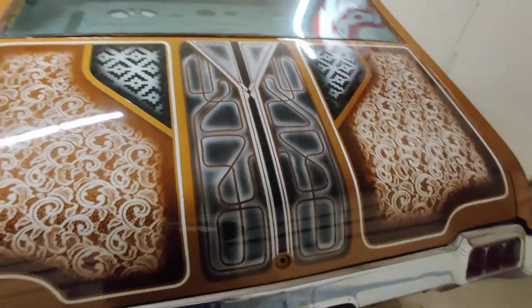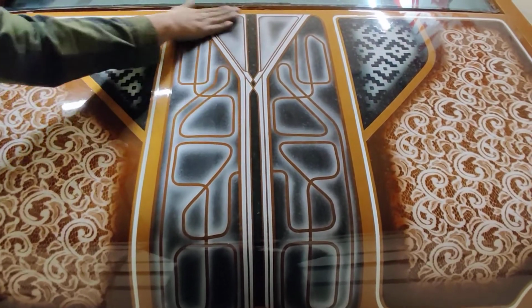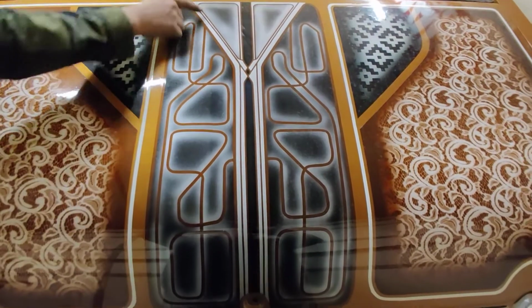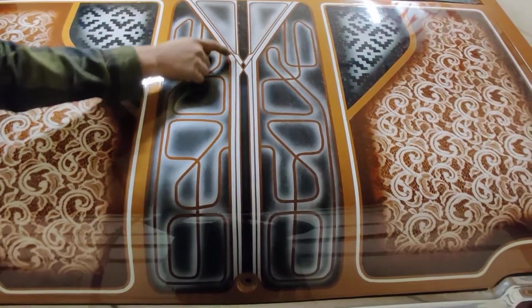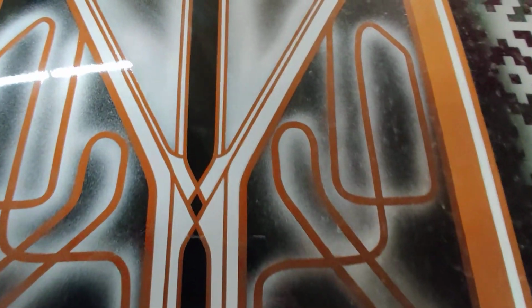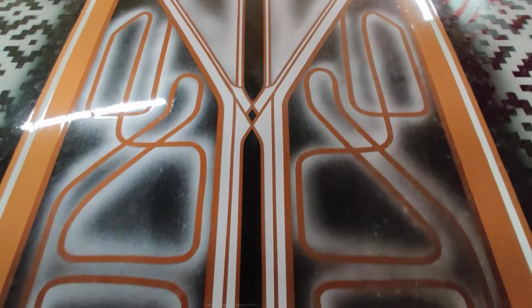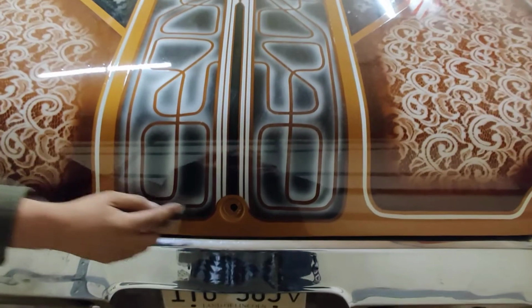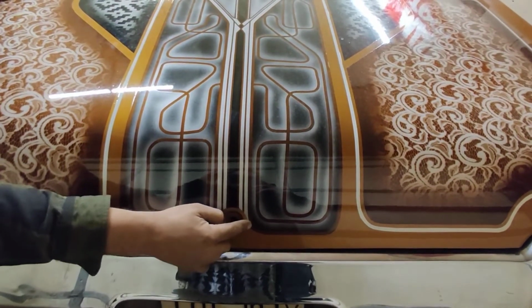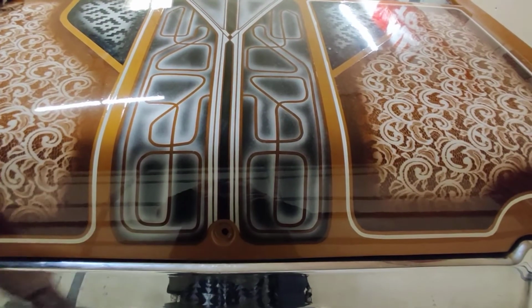The grunt of the work was probably in the center. It was all about getting these little lines just right going into each other. The diamonds, the little... There's a lot of little things going on in that center section that, if you don't actually look at it, you'll miss it. And we did our little thing on it. We both debated on how to end the lines here, and we left a natural pinstripe around the trunk opening.